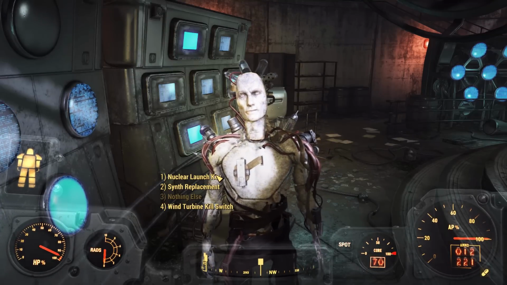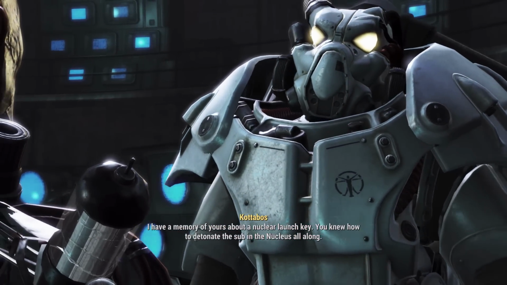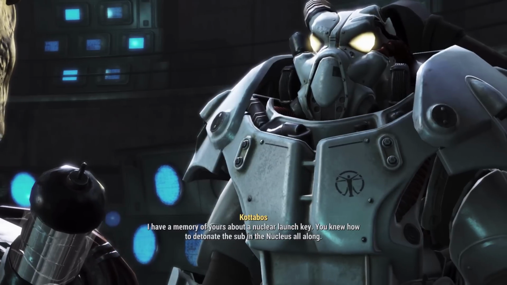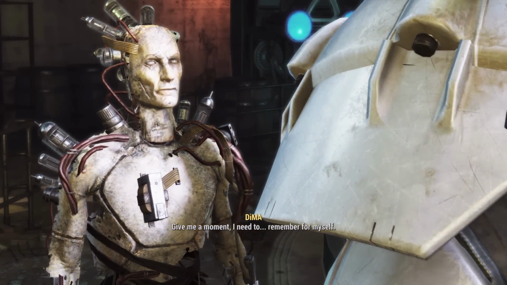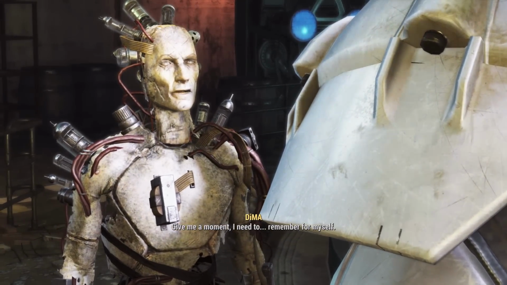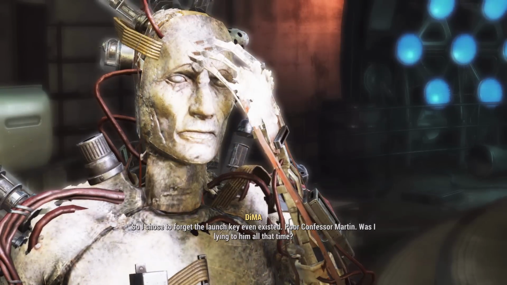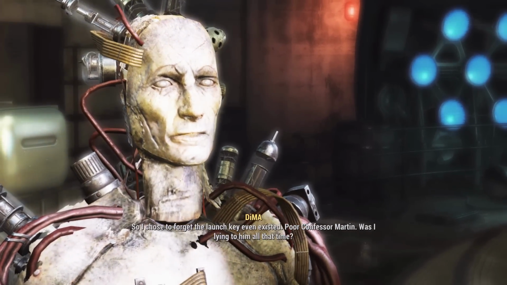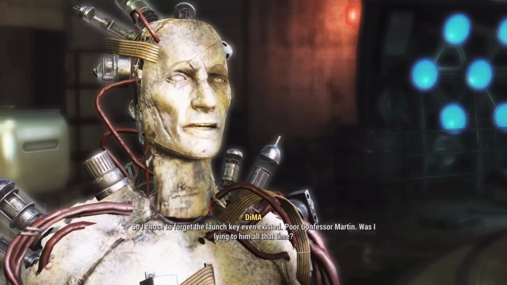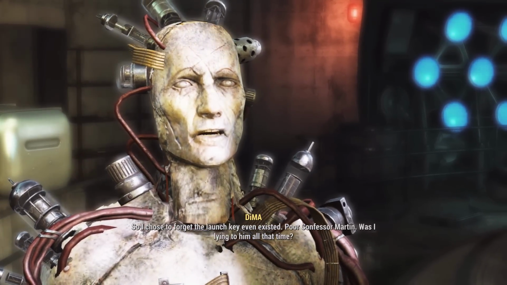Well, there's a nuclear launch key. I have a memory of yours about a nuclear launch key. You knew how to detonate the sub and the nucleus all along. Give me a moment. I need to remember for myself. Did I, like, bring the memories with me? So, I chose to forget the launch key even existed. Poor Confessor Martin. Was I lying to him all that time?